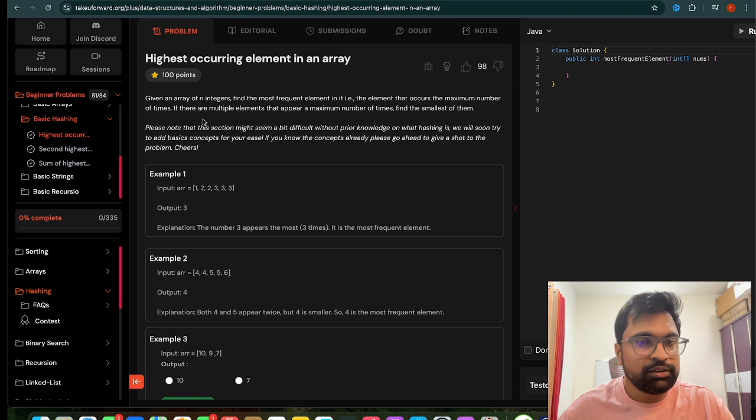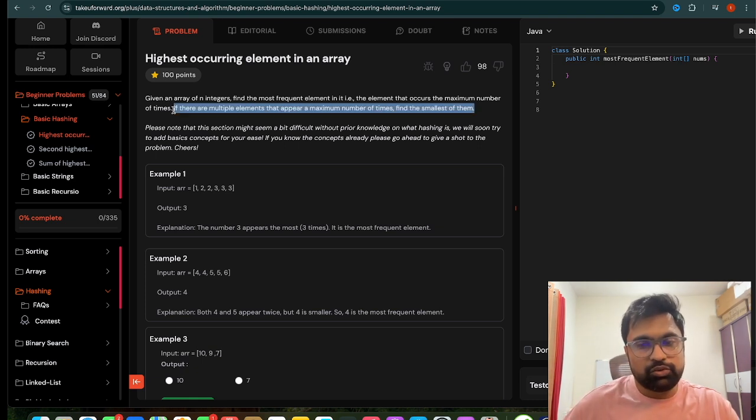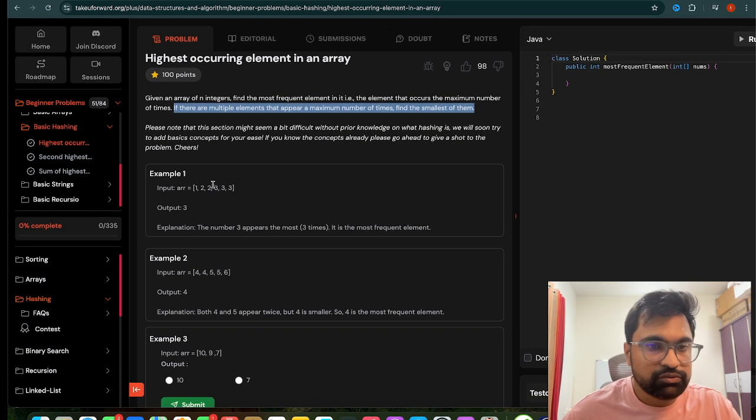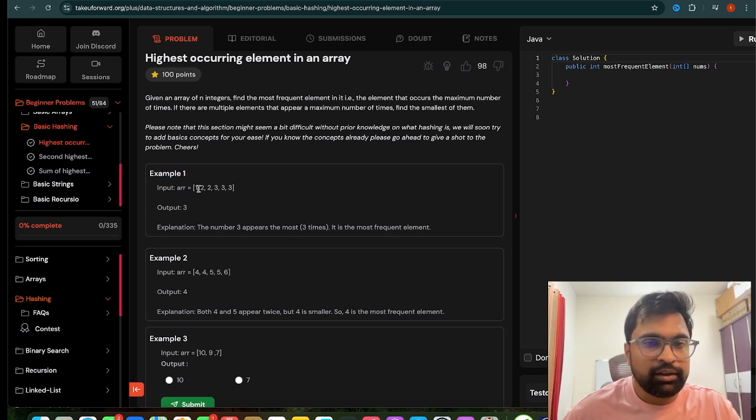This is one of the test cases that we want to cover in our code. And yeah, so let's try to see the first example. Here it is given the input array and the elements are 1 2 2 3 3 3. Here we can visually see 3 is occurring 3 times, 2 is occurring 2 times, and 1 is occurring only once. So 3 is the output, that is the max time occurring element in the array, right?